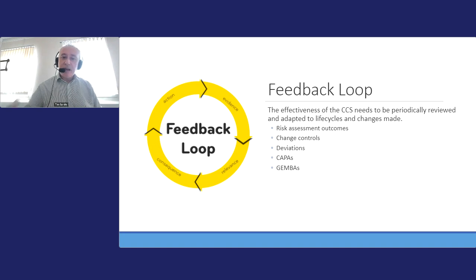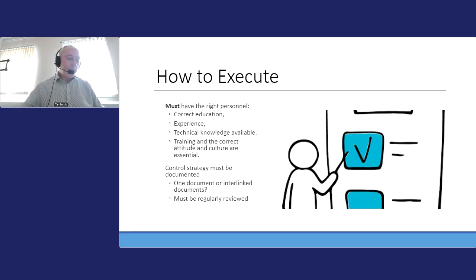But in order for that to happen effectively, we also need people of the right attitude. I mentioned before about multidisciplinary teams, but it's important that people have an understanding of contamination, that they're drawing on their experiences, and they have some level of technical knowledge. All that's important, and we also are going to end up with an array of documents, and we need to work out how those documents interlink.